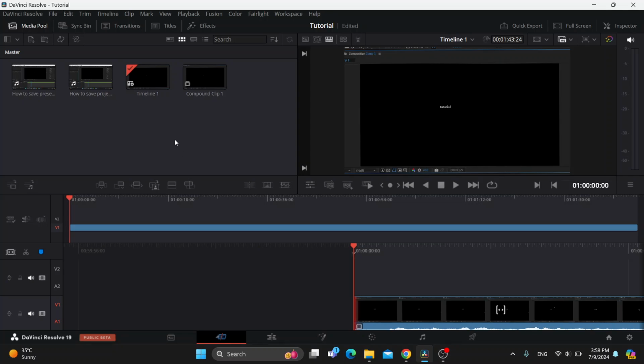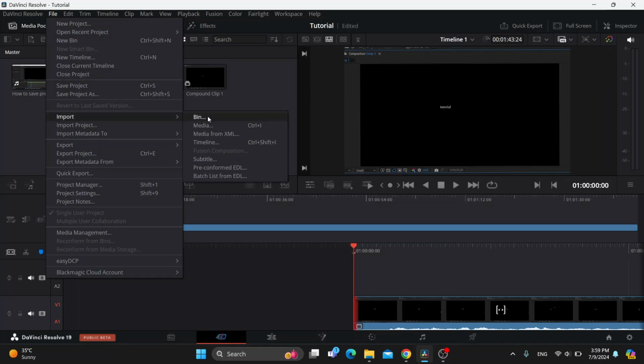So the first thing you want to do is open up the official DaVinci Resolve program right here on your PC if you haven't already. After opening it up, you'll be greeted by this main page, which is the home page of DaVinci Resolve, where we can get started with adding the files that we want to edit. We can add them by either dragging them directly from our folder, or going to the File option, clicking Import and adding the media we want to use.